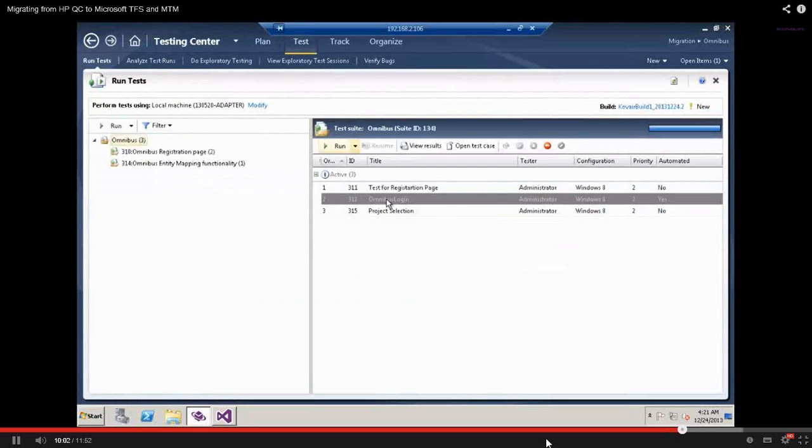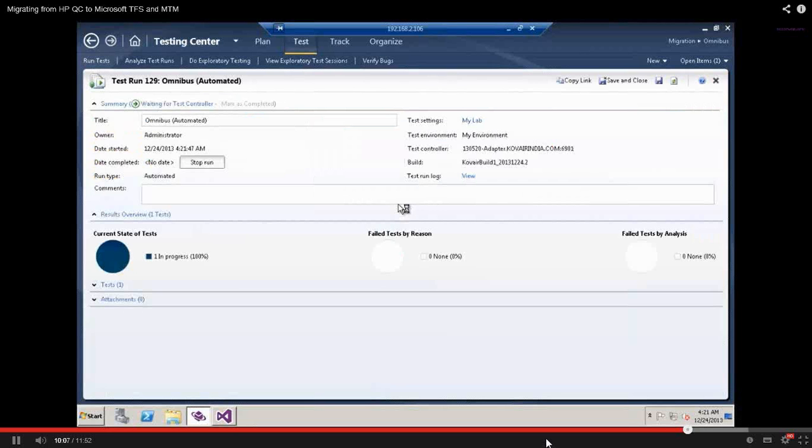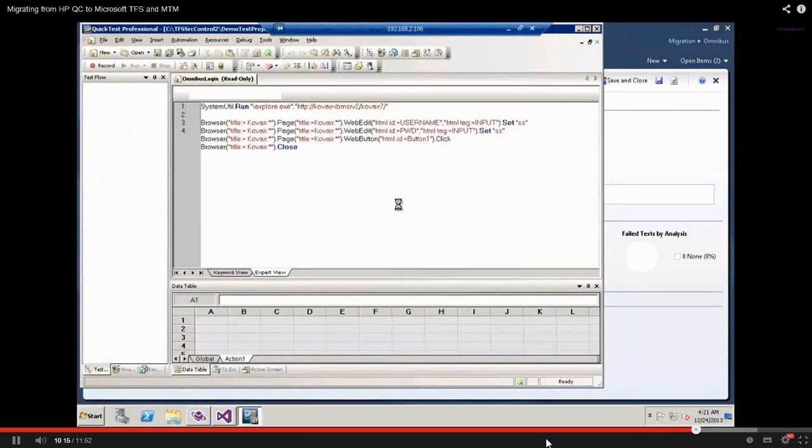Now that that's set, we head over to the testing center to run the Omnibus login test. As we run the automated test, you'll see QTP open and the same test repeated, logging into the Kovair application and out once again.